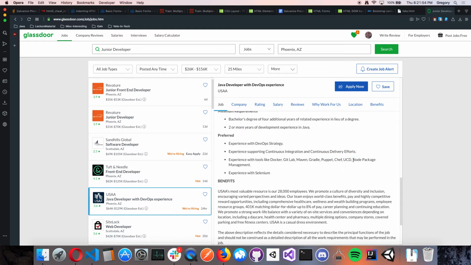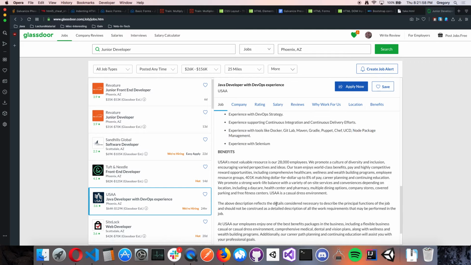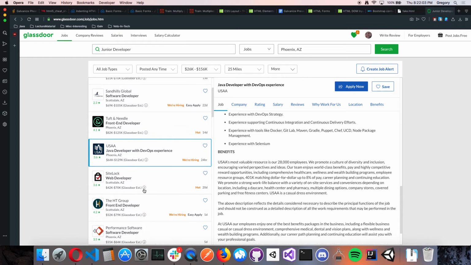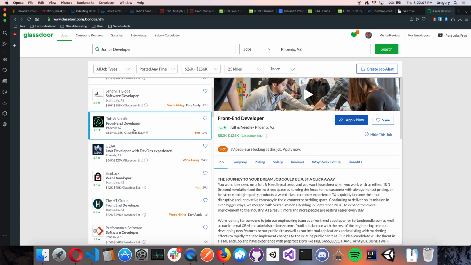So, and then Node. Java is really prevalent out here. If you want to be a professional developer out here, you could probably make it if you learned Java. If you wanted to do strictly JavaScript, you would need to look for a front-end developer position, because you may have heard back-end and front-end. JavaScript is predominantly used on the front end, but a lot of companies here in Arizona use Java as their back-end.